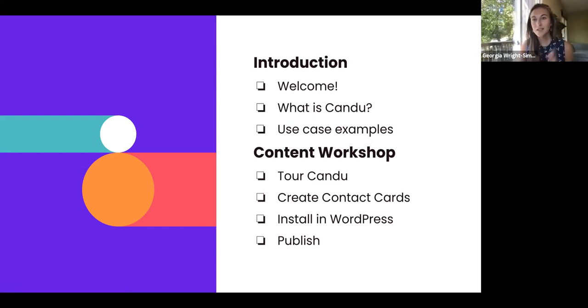One note is that today we'll be publishing on WordPress because that's what I have set up right now. But if you go into our documentation and look at installation docs, you can install on any different kind of application that you might be running that allows you to add script tags. So please check out our installation docs. This is not the end all be all of how installation works, but it'll just be a great example to give you a sense of it.